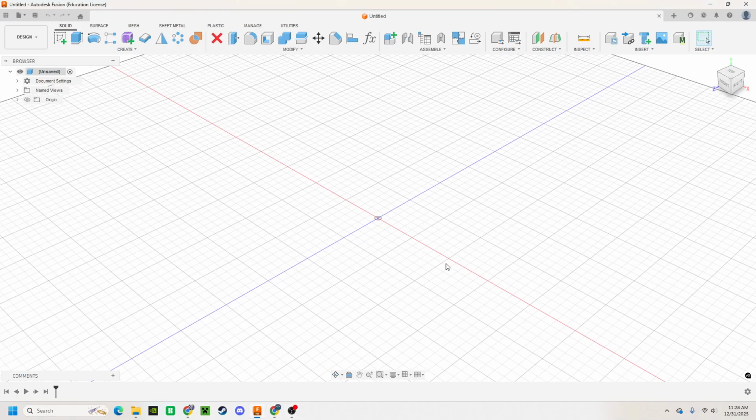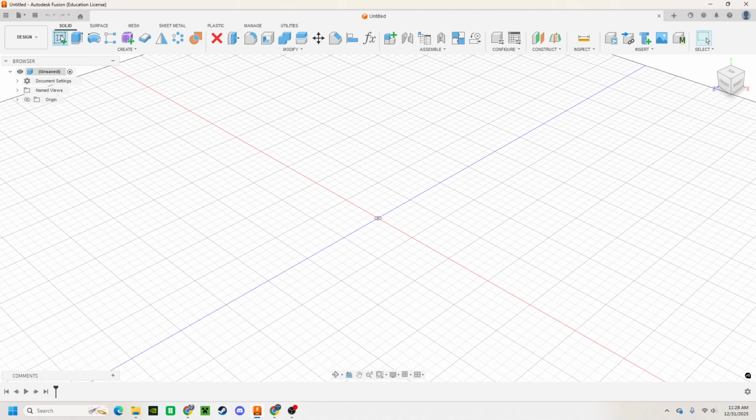We have worked a little bit with solids, but we are going to go more in depth on the functions of solids and how to make them. The first function we are going to look at is extrude. We have already played around with the extrude tool a little bit. Extrude allows us to make a prism with the sketch profile we have created.